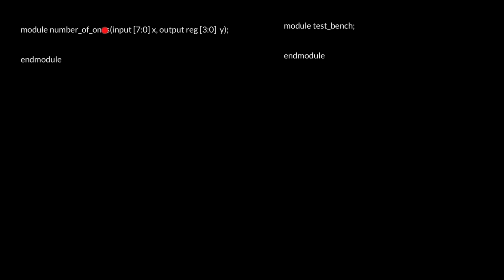The chip that we're making is going to count the number of ones in the binary representation of X. So if X is equal to 0101 0101, then it's going to have 4 ones in it, and so we want the output to be the decimal number 4. The decimal number 4 in binary is 0100, and so that's exactly how the output Y is going to be represented, by that binary number which humans understand in decimal. Anyway, let's jump in and get started.